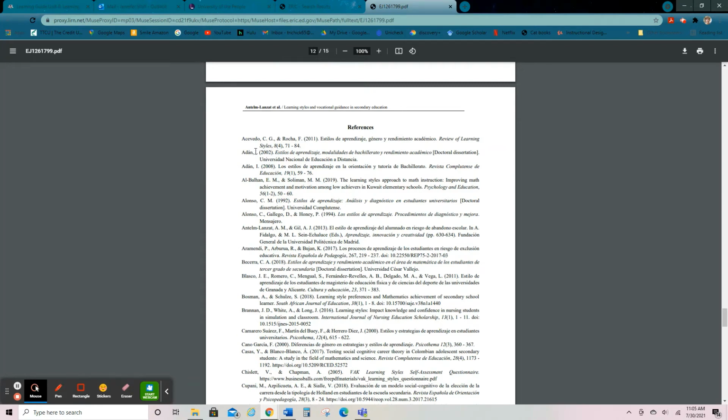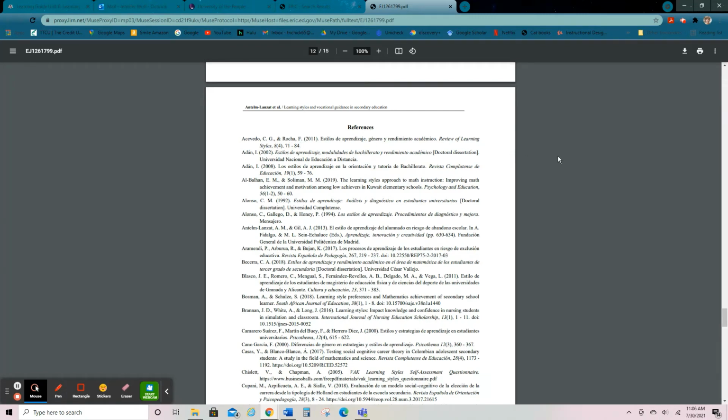But if you notice, the first line of the reference is flush left. After that, everything is indented. Okay, so you put your authors, notice just the initials with a space between each initial and a comma, the ampersand, and then the next author, the year of publication. The title is not italicized because the name of the journal is italicized. And then you have the volume and the issue and the page numbers.